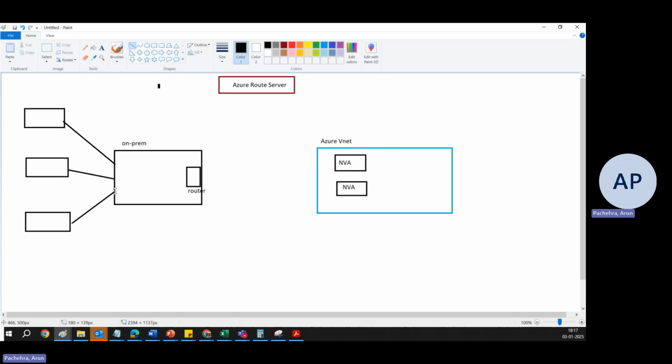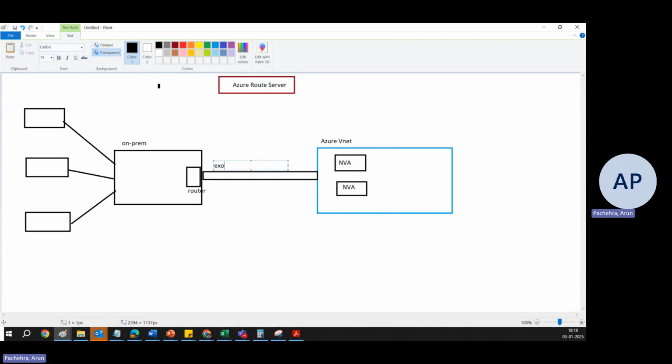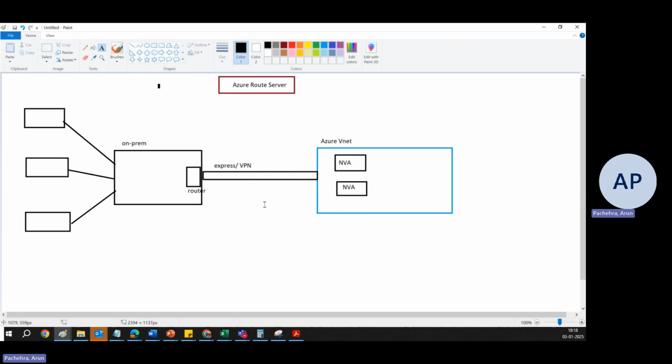And the on-premises environment is connected with our Azure environment through a VPN tunnel or ExpressRoute, or maybe both for redundancy. So this is a simple setup that you will see quite often in your daily work experience when you work for a cloud organization or MSP.